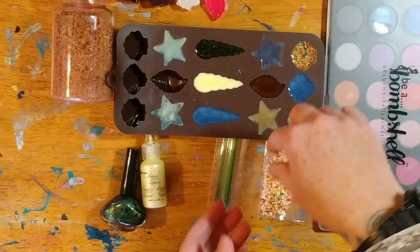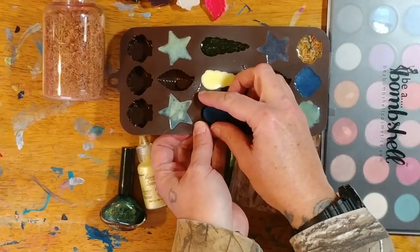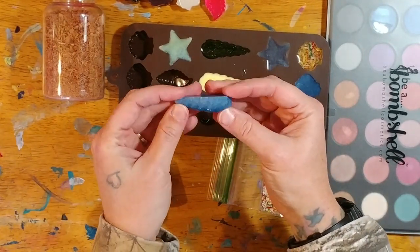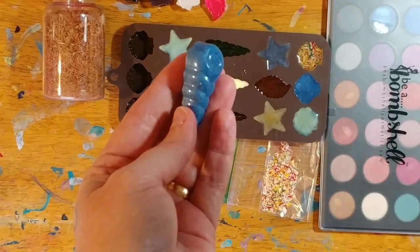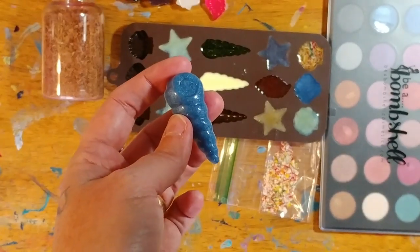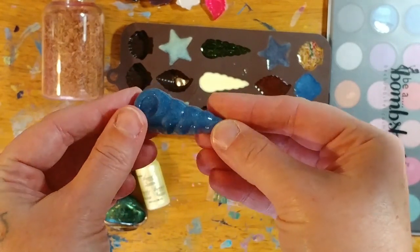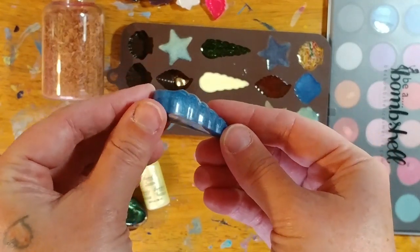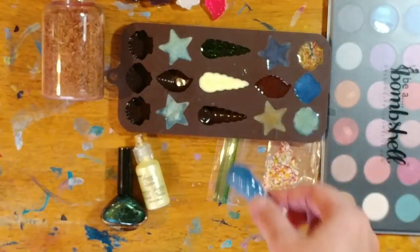Oh, let's go with the makeup next. That one I feel like is probably going to be the best one. And as I suspected, it worked really super well. I think this would make kind of a cool pendant, maybe. Whoops. Trying to focus there. There we go. It worked really well. It's really pretty. Kind of shimmery in there. So go buy some dollar store makeup and just scrape it into your resin. Kind of break it up first. But that worked really super well.